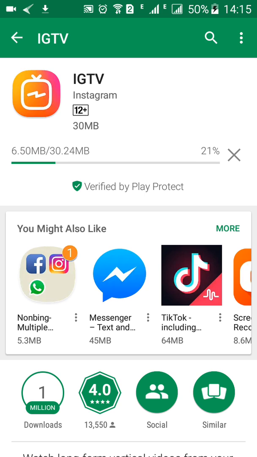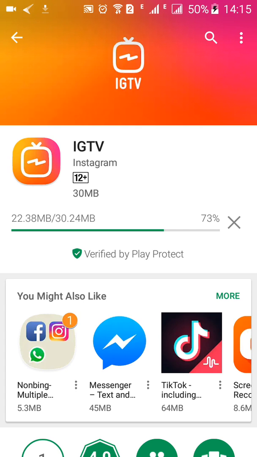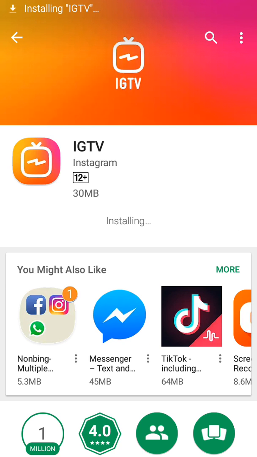Now IGTV is a video uploading platform created by Instagram where you can upload and watch longer videos than you usually do on Instagram, and this is quite targeted for mobile phone users so that you can create more video contents to be posted to the Instagram platform, or basically be creative, I guess. And then people who are quite popular on Instagram can upload videos that are longer than other people's. You can upload up to 60 minutes on this IGTV platform.